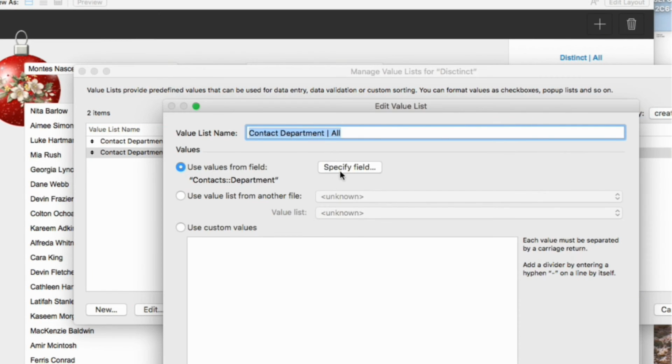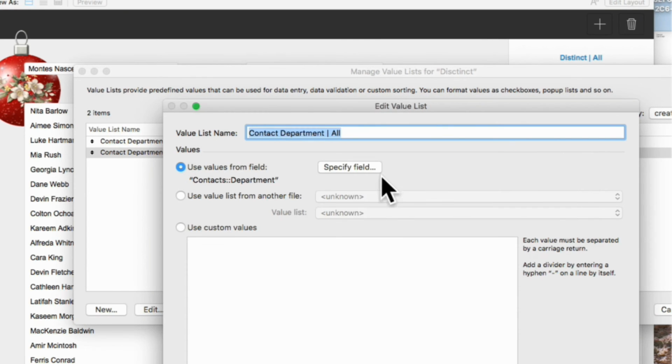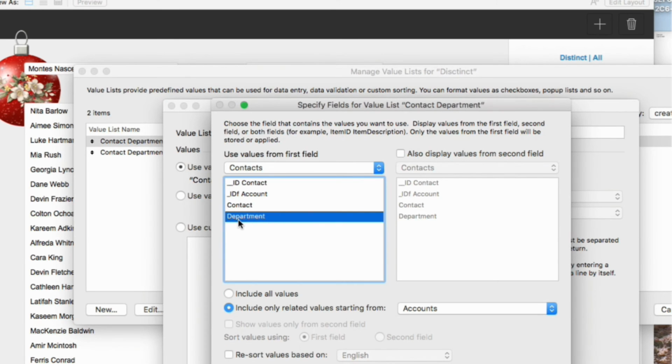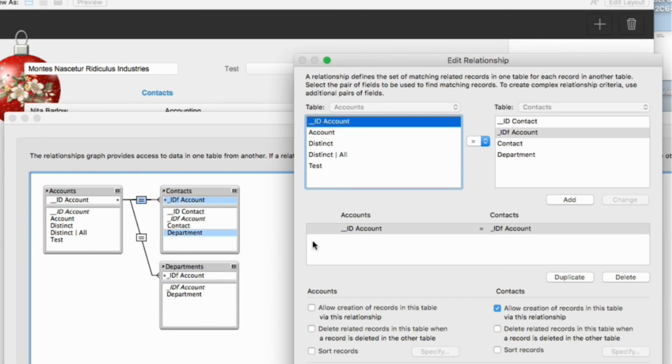Here, in this case, you have all the values, whatever. But here you say, yes, I want the department, but linked to the account. So if you go here, you say in the contact table, in the contact occurrence, I want all the departments, but only the ones that are related to the current account.